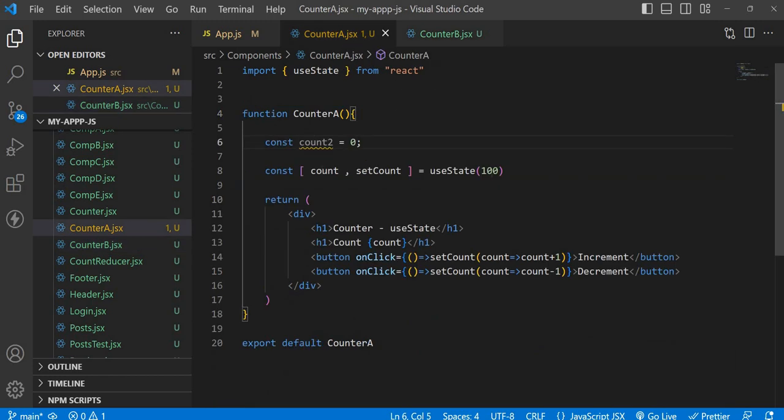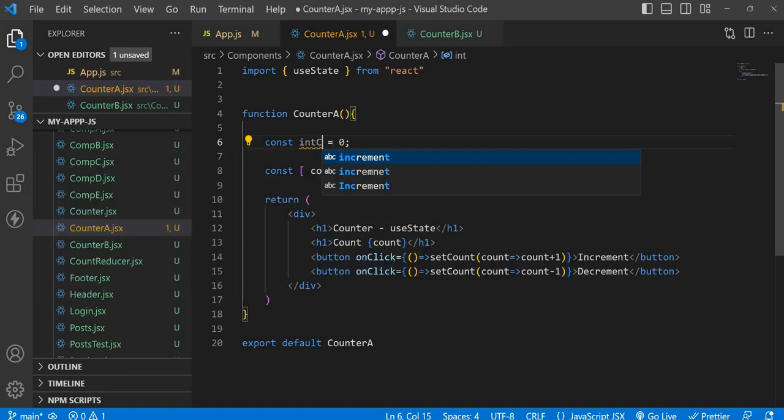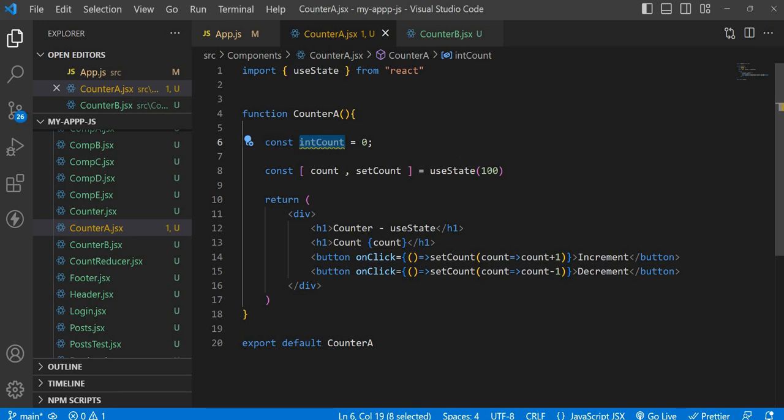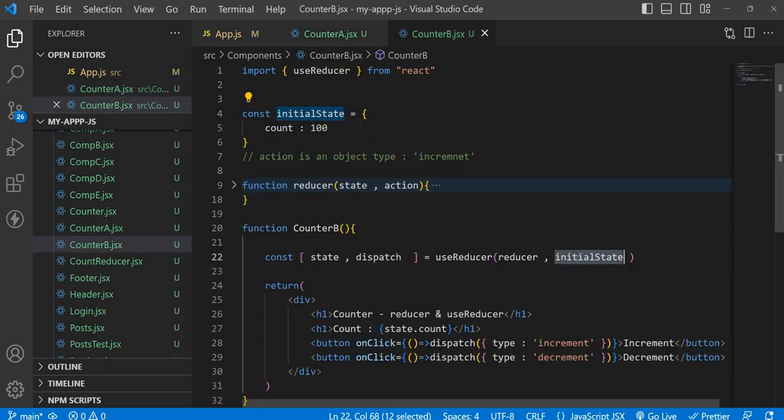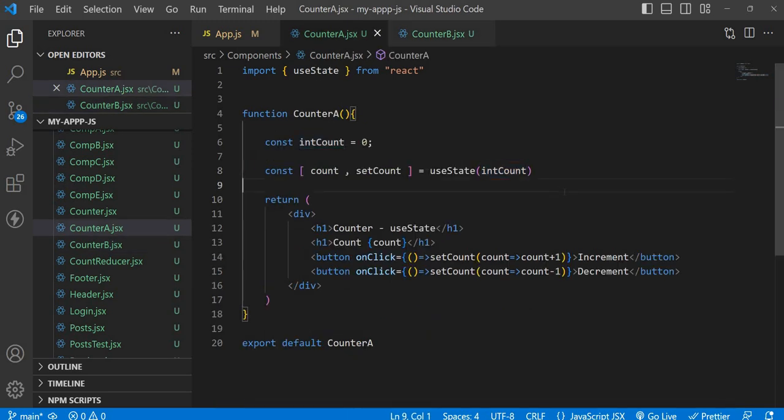Here, the initial count is equal to 0, and you are giving this count to the state. Okay, what you are doing? Yeah, got it. So here, instead of just hard coding, you are just storing the initial state here and giving it over. And this reducer will handle the state and it will re-render whenever the state has updates. So that we can learn practically. Got it? Got it.